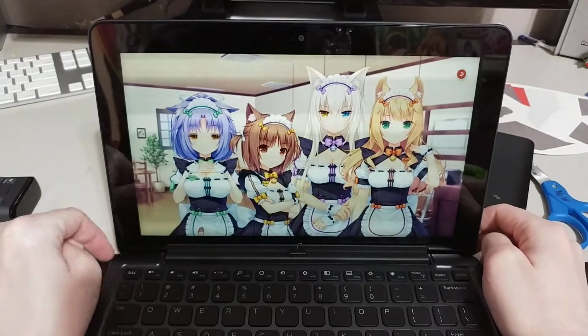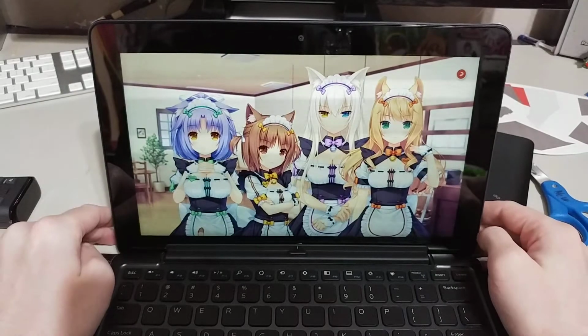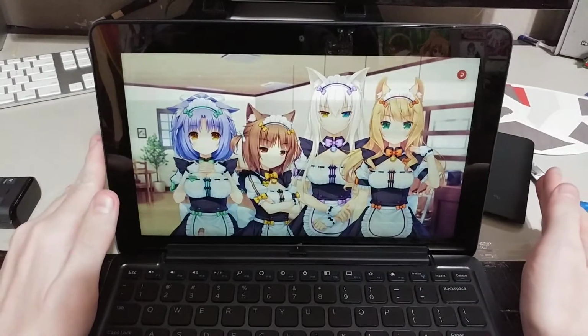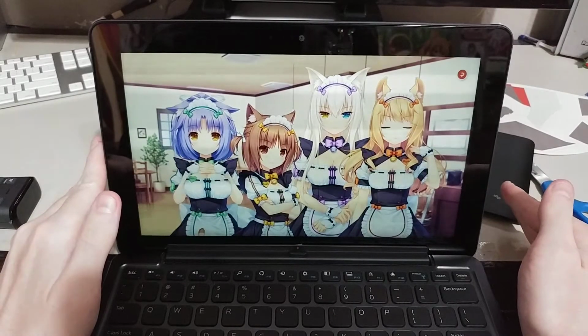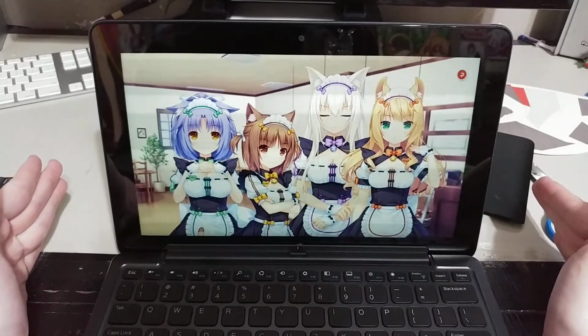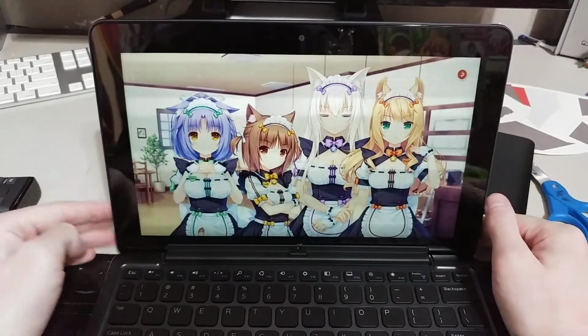Alright, so here I got my Dell tablet. I don't know, I forget the actual model number. I'll have it in the title of the video and whatnot. But basically what's going on is, whenever I put this computer to sleep and wake it back up, the cooling fan will not kick on. The only way I was able to get the cooling fan to kick on again was if I was going to shut down the computer.